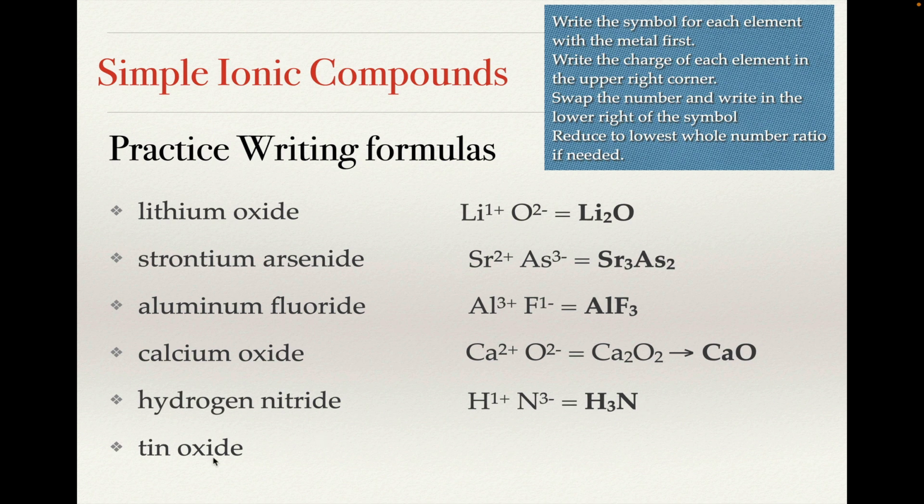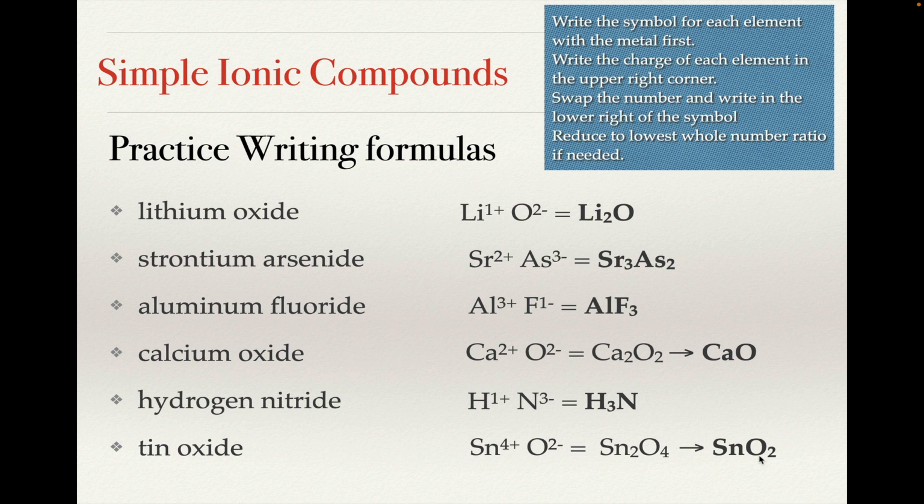And then tin oxide. Tin is a metal that's in group 14, so that one is going to have a 4+ charge, which we may not remember necessarily. Oxygen's a 2- charge. So same thing here again, we have a 4+, 2-. So if we switch our charges, we have a 2 and a 4, and we have to reduce that down to a 1 and a 2 for that, okay? So a little bit of practice on writing the ionic names for those.